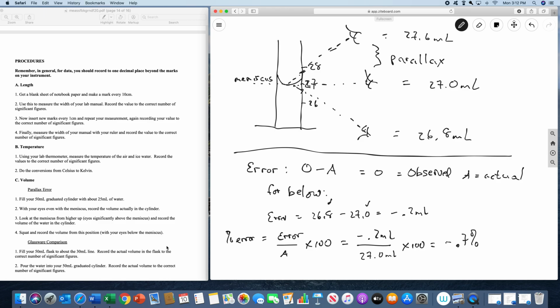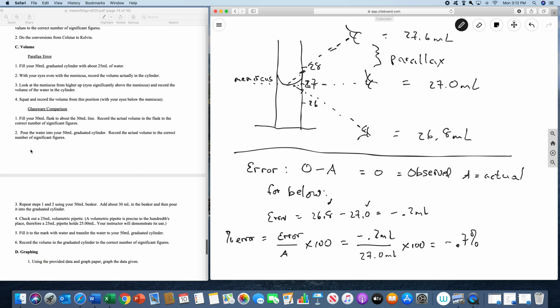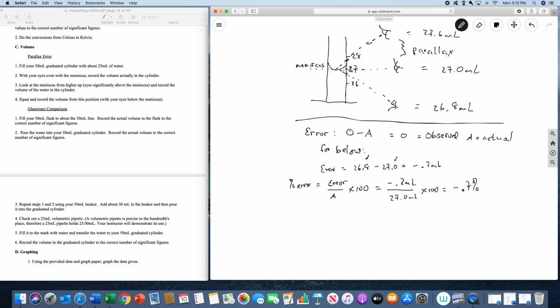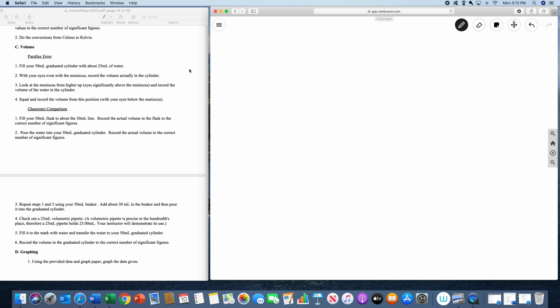Now the other thing you're going to do in the experiment is a glassware comparison, and I believe we only did one of these two, and you'll have the data to look at. But all you're going to do is pour from a flask to a beaker to a flask and measure it. A beaker looks like this. A beaker is not really designed for measuring. It's a container, and it's going to have marks like this: 10, 20, 30, 40. You have some water in a beaker and you're going to read it, and let's say that looks like about maybe 24.